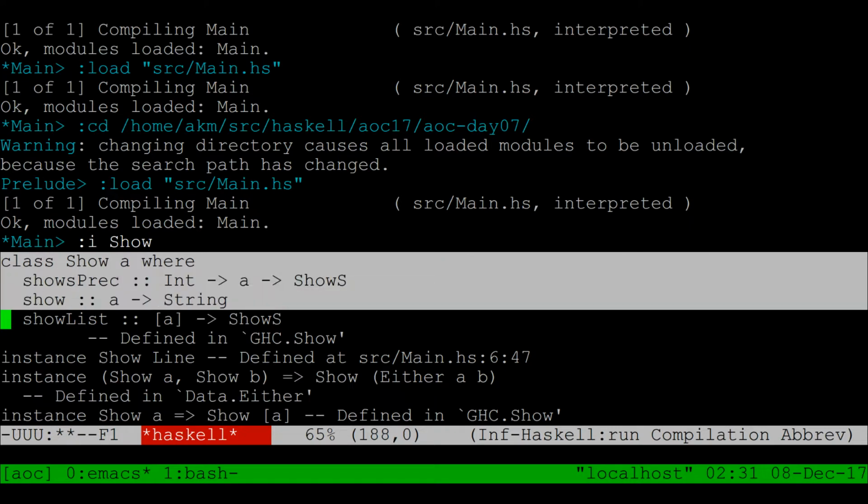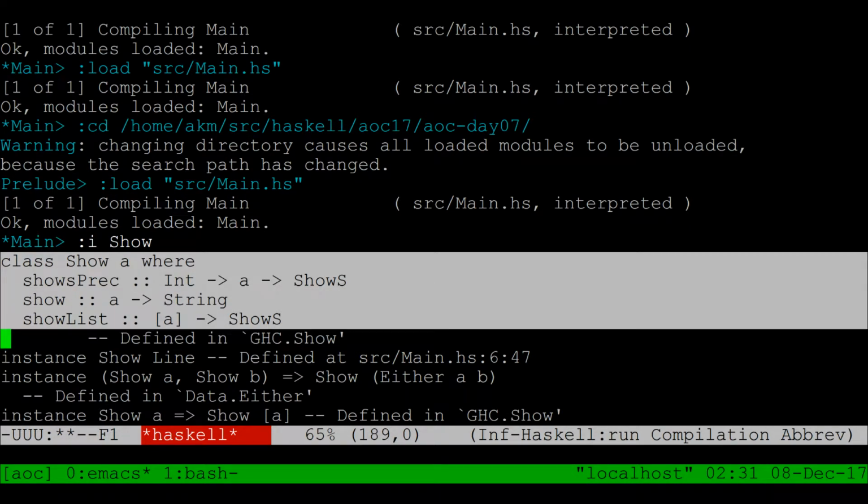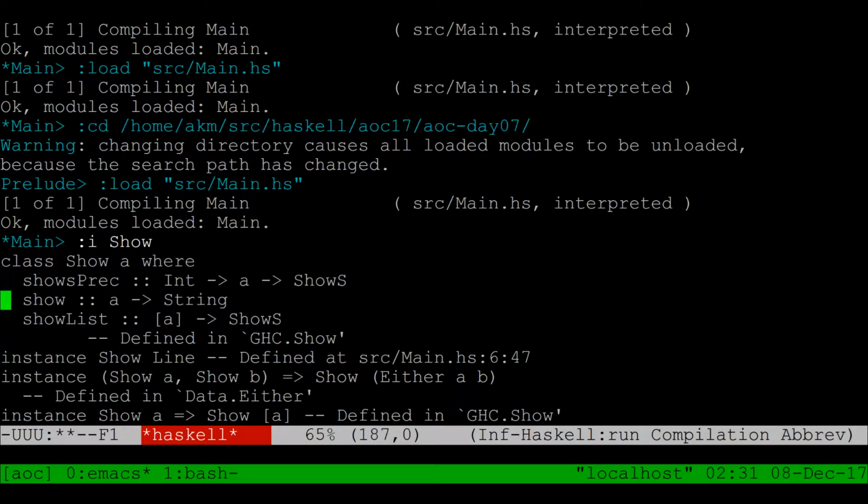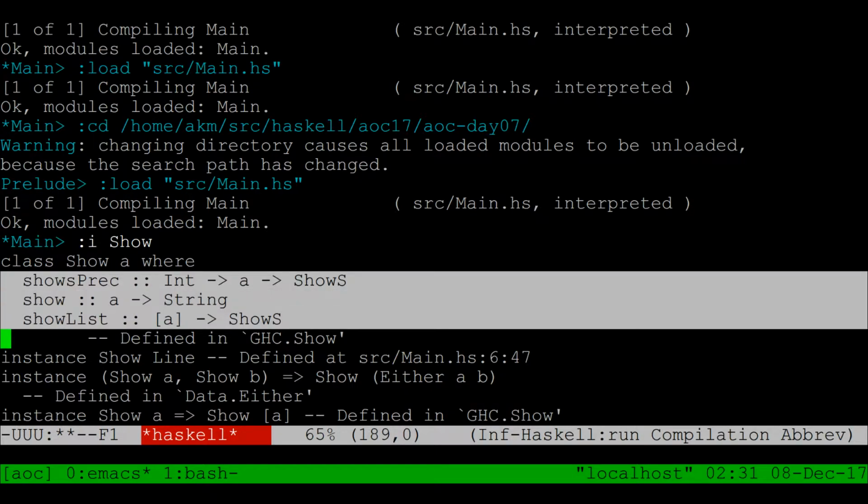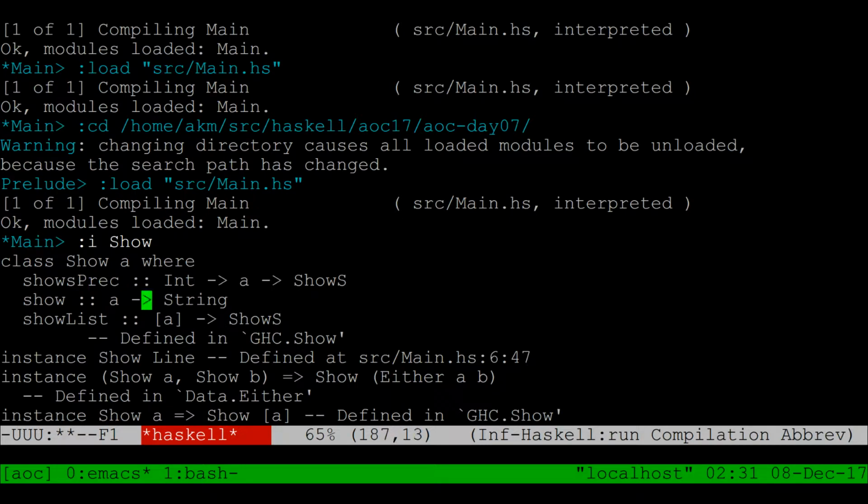But basically, show is a class with these 3 functions. And a type A, in order to implement show, must have implementations of these 3 functions. In principle, there are very simple definitions of show that you can write for yourself. You can support just this one, and the other 2 will be derived as defaults from that.